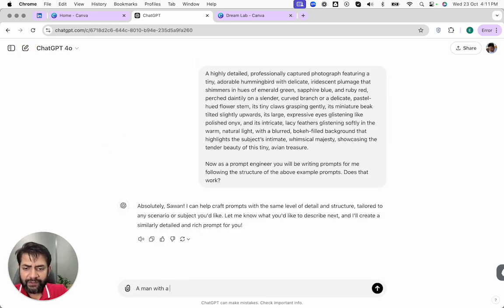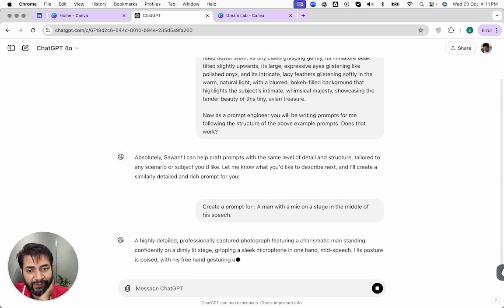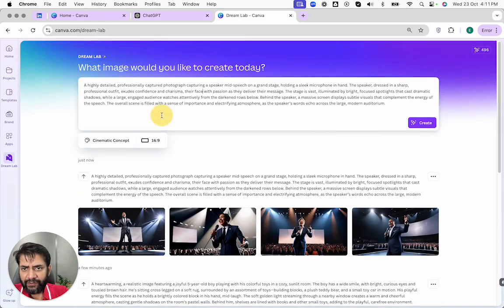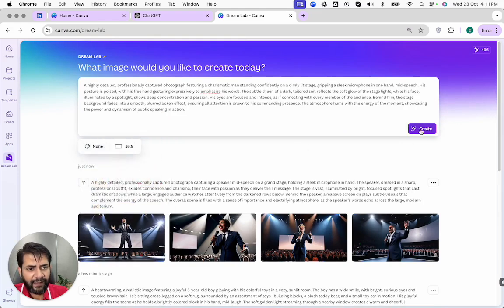A man with a mic on a stage in the middle of his speech. Create a prompt for this, and now it should be more realistic. Okay, that's the prompt that we got. And right here what we'll do is, instead of cinematic, we'll make it none and hit on create.